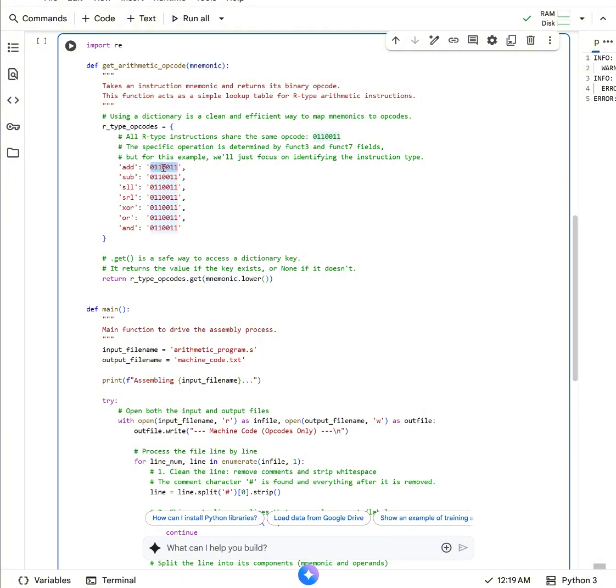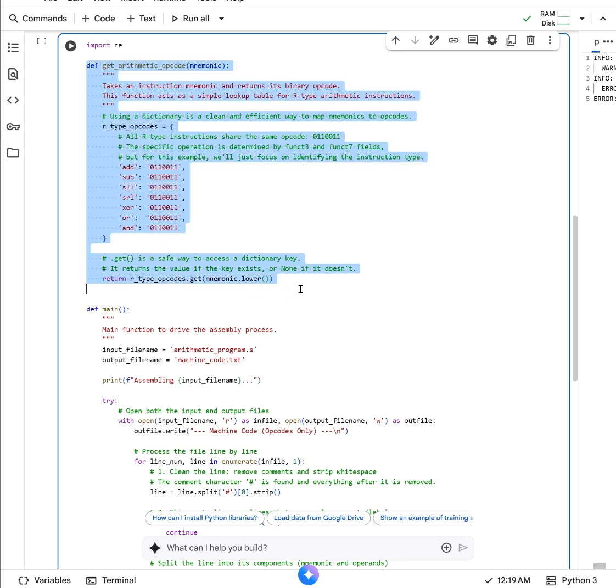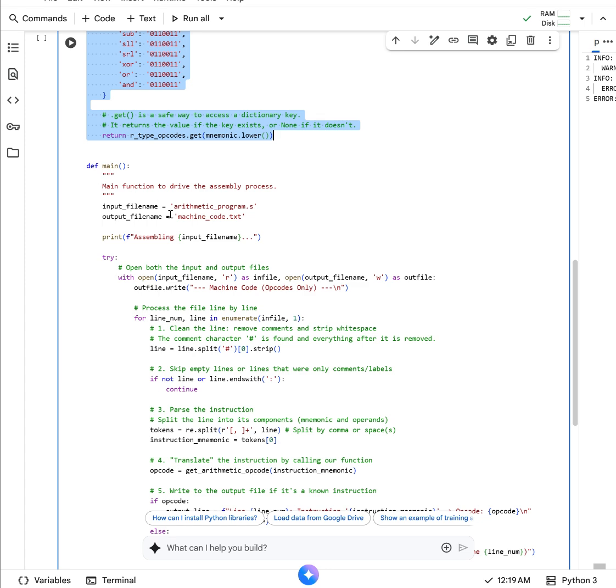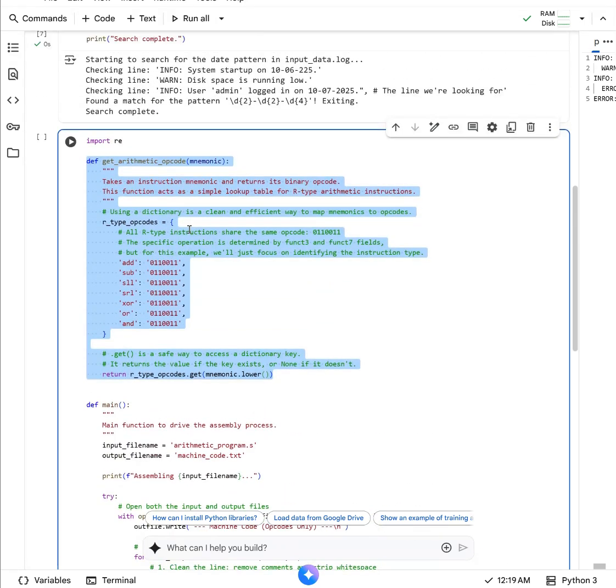A scenario that we would be implementing in our simulator assemblers. This is the entire definition. Function is here, and we're returning this.